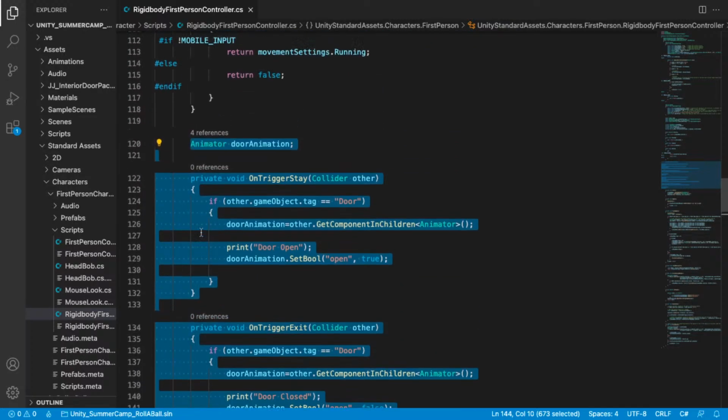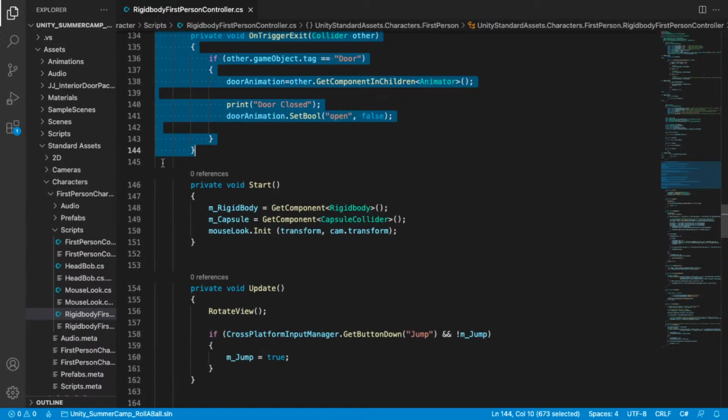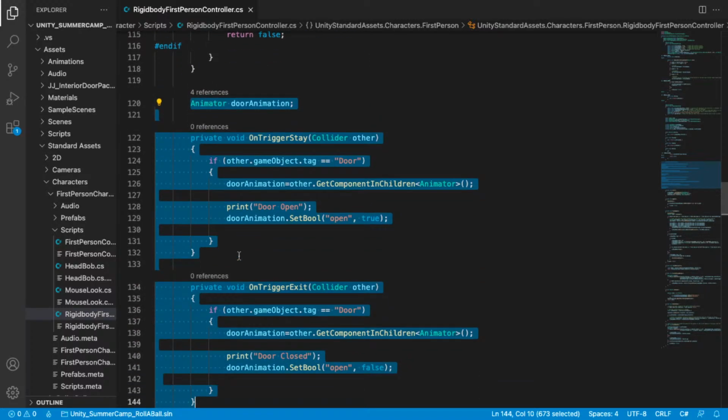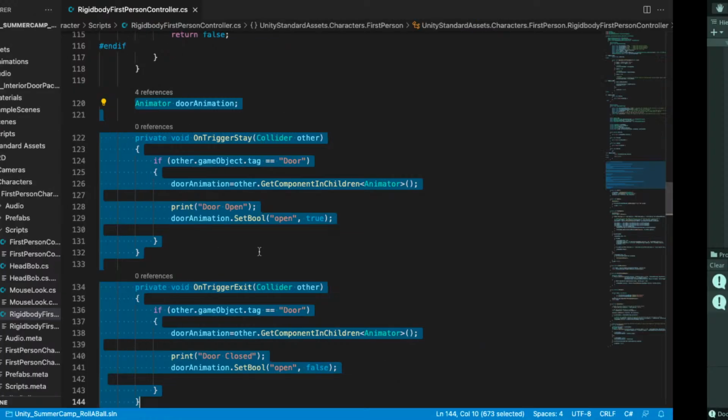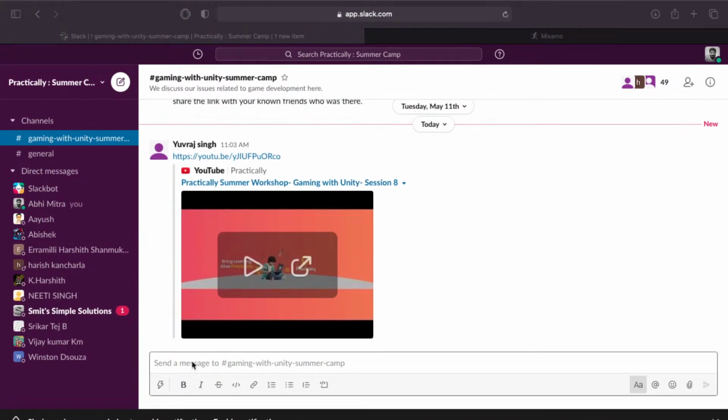I've added the code from line 120 to 144. So remember that line, after the mobile input return. I'll copy the code and paste it over here. Thank you, Viraj.